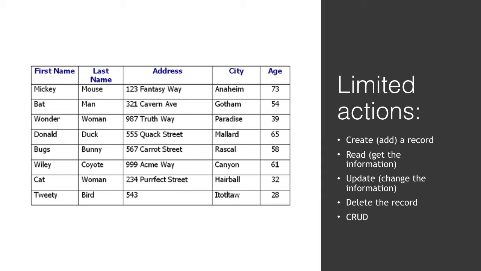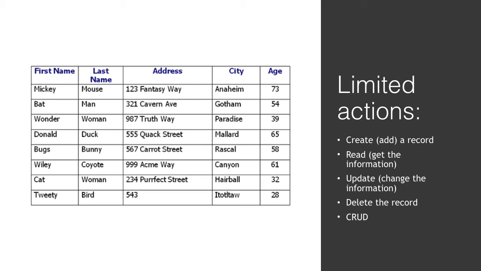I can also, of course, read it. I can get it and send it to a browser, so you might know her address if you want to look her up. I can update it and change it, which would be a different type of request that I might send. I can also delete that record entirely. Depending on the type of database you're working with, that either might completely erase that information and recover the space by moving the other rows up to fill in the gaps, or it might leave a gap that would have to be cleaned up later on.